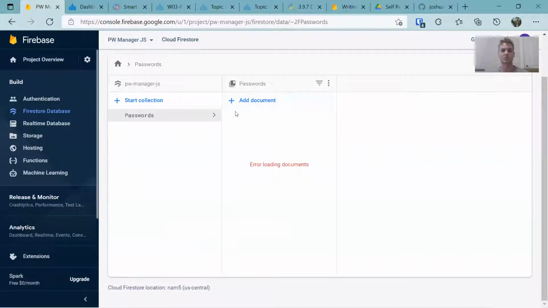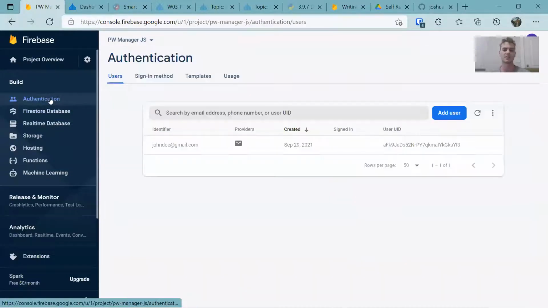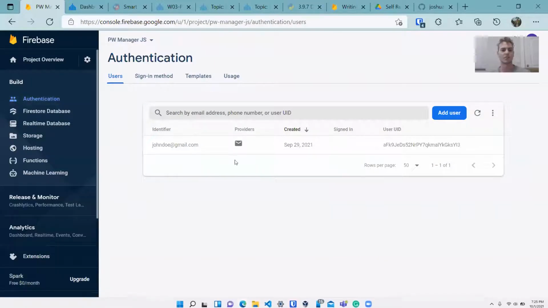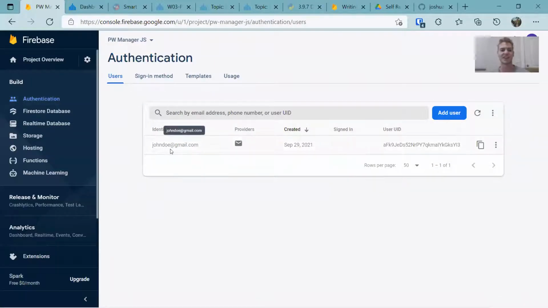And here, when you do see these, you can click on each of them, and then over in this box, it'll load all of their key value pairs. You can even have sub collections of different documents. So it's really robust, a really great way of storing data online securely. You can add authentication. All around pretty good. This was one user that I had added testing it out, johndoe@gmail.com.